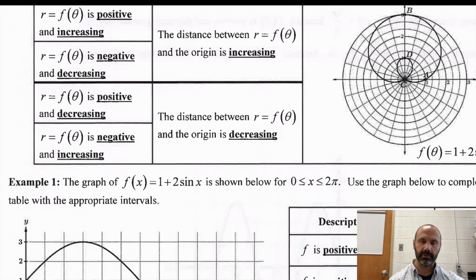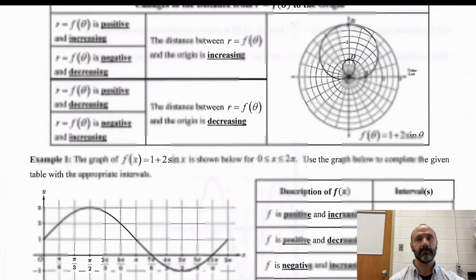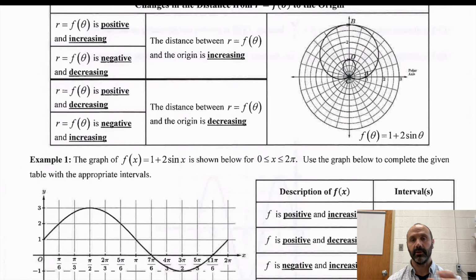Again, confusing, but here's what I'd recommend. When you see something like this, draw out the rectangular coordinate graph, because it's just easier to conceptualize that way. One of the things that you want to be able to do anyway is to be able to go back and forth between models. Good problem solvers do that. They have one kind of model, one kind of graph, a table, something like that, and they can translate back and forth from one to the other. If you're in polar coordinates and it's confusing, you're supposed to be able to go to the rectangular coordinates and use those to help you think about that, right? Or create a table of values. Use that to help you think through the problems.